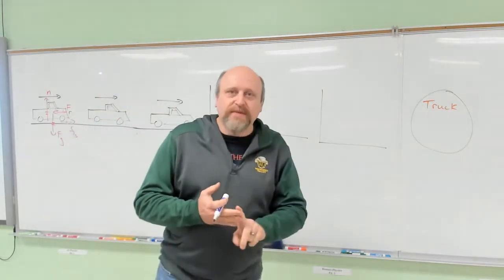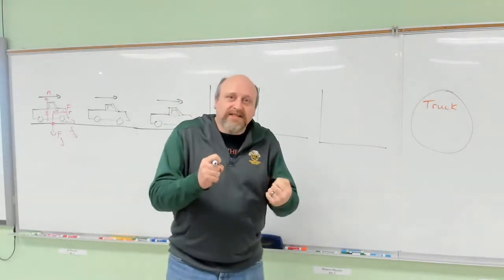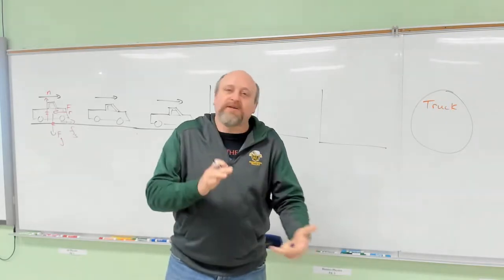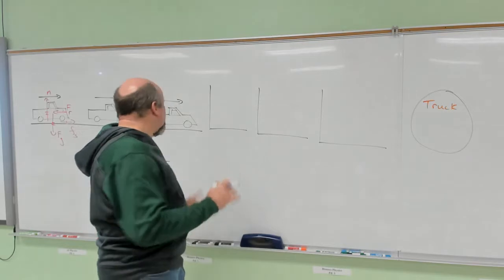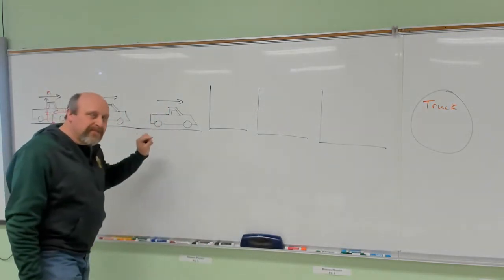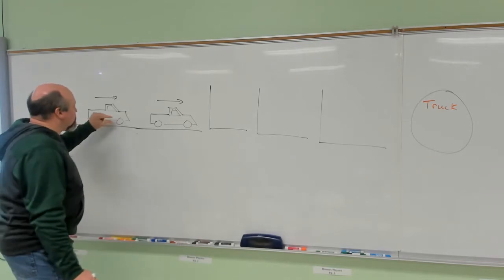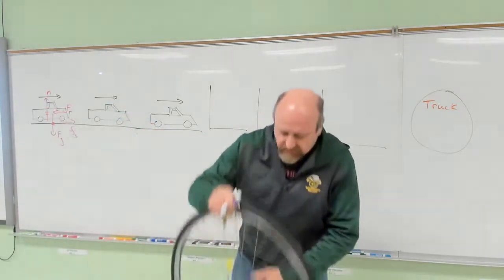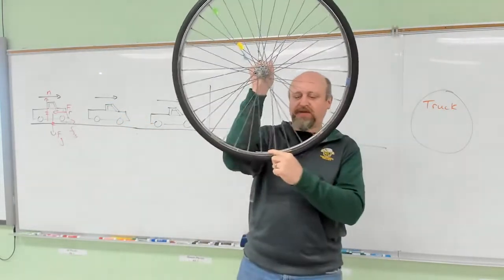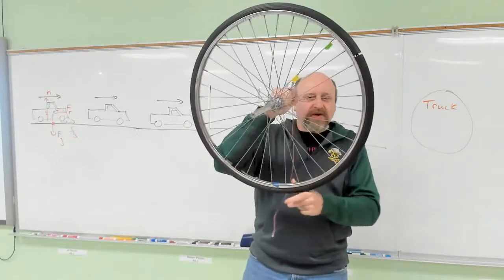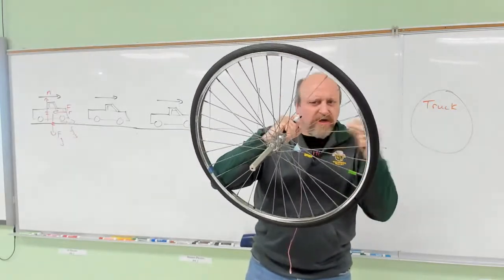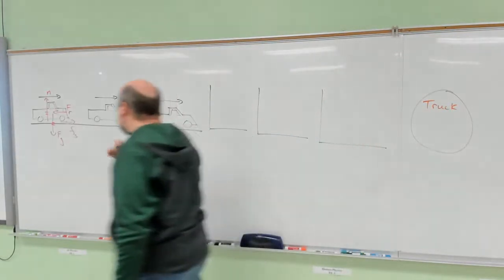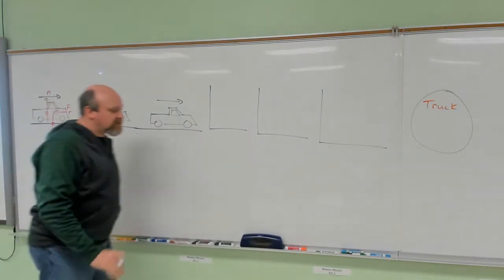Then we go to elastic potential energy. Do we have some material that's elastic that we can stretch and then it'll want to return back to its original length, or compress, and it'll want to return back to its original shape? And you say, well, no, we're not really doing that here. It's true the tires are compressed some, but those tires are always at the same amount of compression. I know that as it rolls around, one part might be compressed, but then the next part's compressed, the next part's compressed. It's always overall the same amount of crush going on in that tire. And so that elastic energy in the tire is staying constant, so I don't have to consider elastic potential energy.